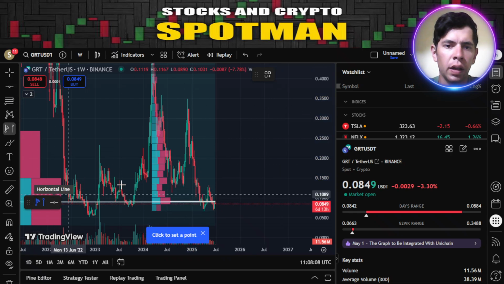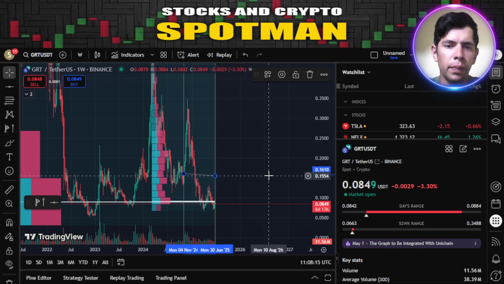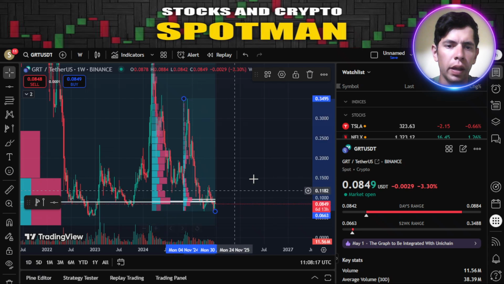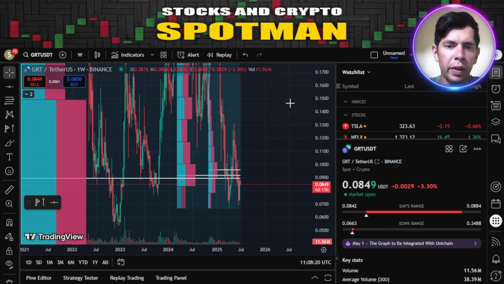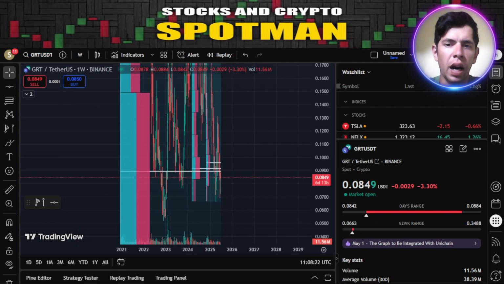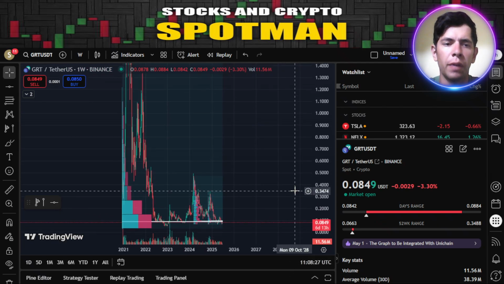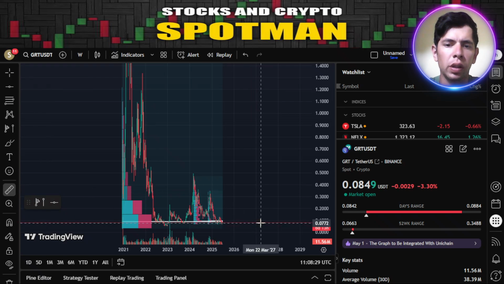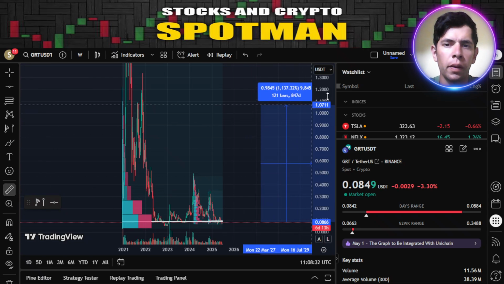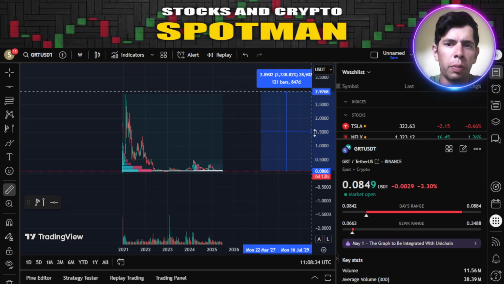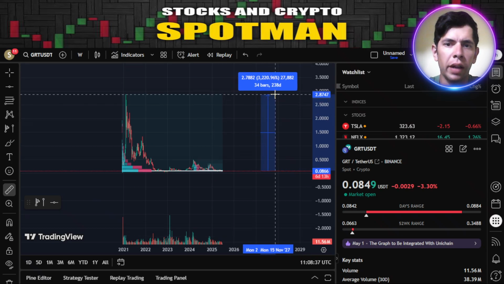If I take from this local high, or even from here, let's see. Yes, it's again here. So now is a pretty good price. Don't miss out guys. I would highly recommend to include The Graph in your portfolio. It's a must have. So let's see the minimum potential of The Graph. Minimum, the price must go here to the all-time high. It's 3,200%. This is first goal.